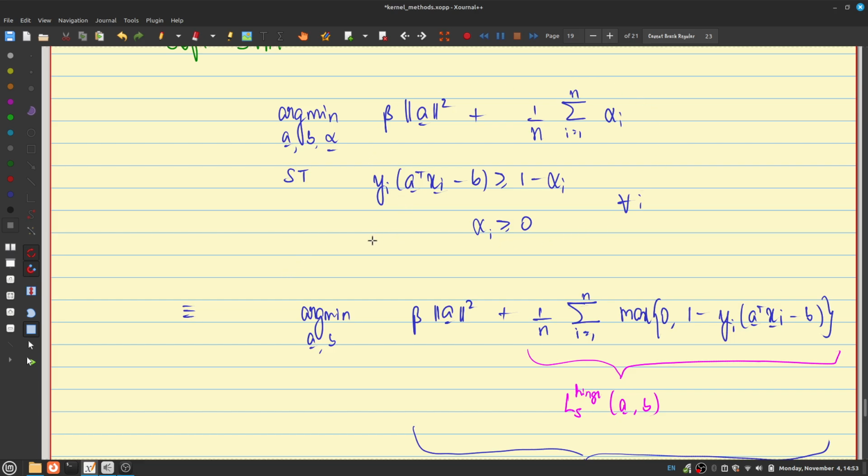This is also a regularized empirical risk minimization, but in this case, the alpha i's don't correspond to a risk, right? So I can't really interpret this directly as an ERM. Whereas this is really, you are trying to minimize, so this is just the hinge loss, which is a valid loss function. And this is the empirical risk, not with respect to the 0-1 loss, but rather with respect to the hinge loss. And I have an additional quadratic regularization term, an L2 regularization term. So this is in fact just empirical risk minimization with a regularization.